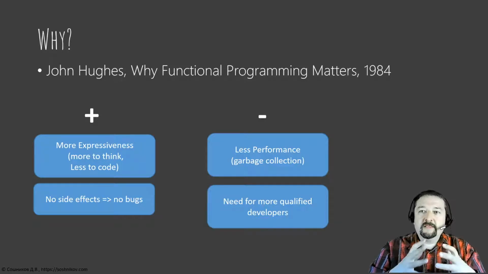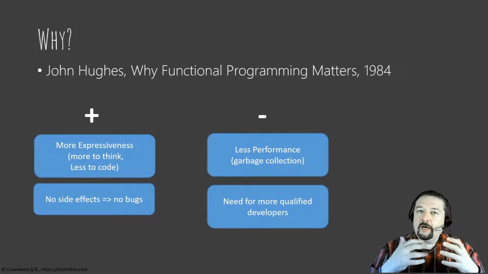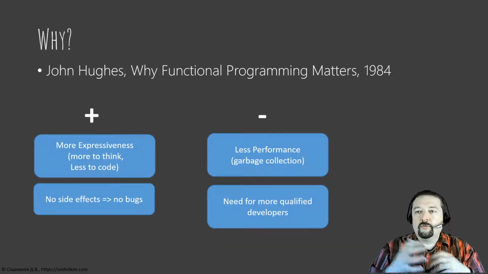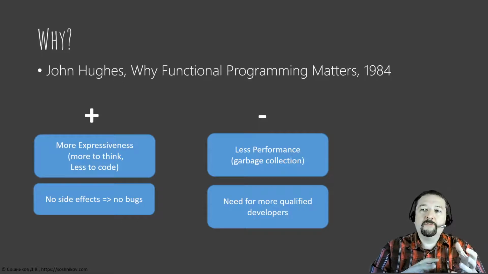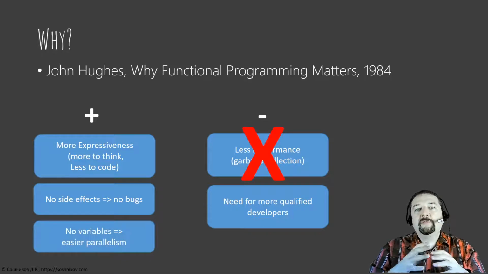But as the positive thing, you have no side effects and you have much fewer bugs and you have a more expressive language and a more beautiful language. So it was kind of so-so. Two pros, two cons. But what happens now? Now those languages become as performant as imperative.